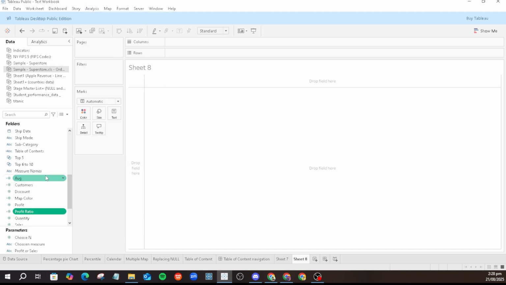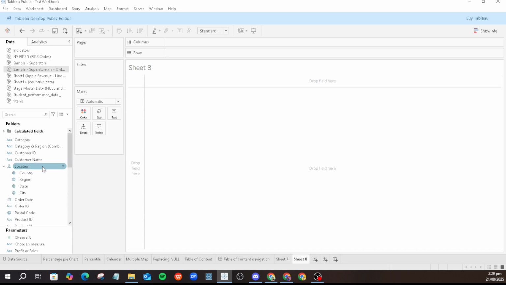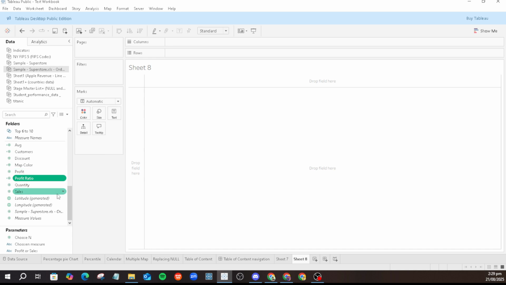Next, it's time to lay the groundwork for our heat map by clicking on the Analysis menu at the top. From the drop-down, select Create Calculated Field. This is an essential step because it allows us to define a new measure that will power our heat map. In the dialog that opens, give your new field a name. Let's go with profit ratio for this example. Enter the query you need and hit OK. You've just created a calculated field that you'll use in your map.